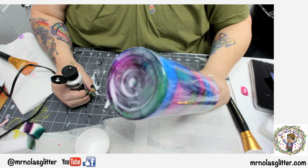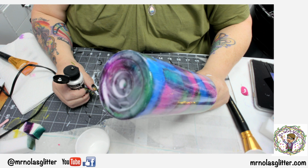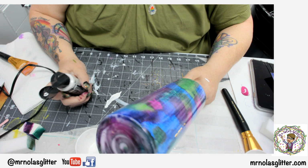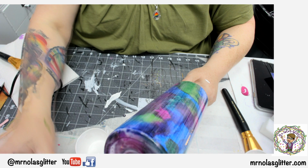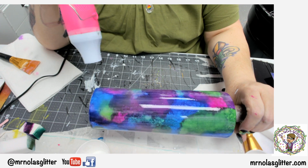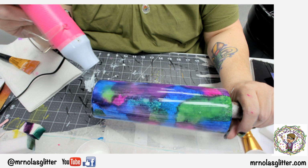What about not completely drying the glue before adding the paint, then drying them together? I don't know. Nikki, if you try that, I'd love to hear the results. I'm not positive. Like I said, I saw this at Tumbercon, and I spent all day yesterday playing with all the different ones to make the two that I made, and then this morning I played with all the different ones.